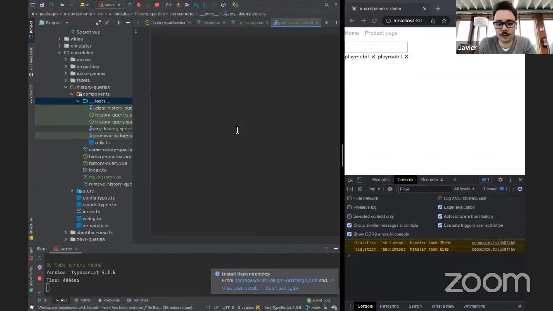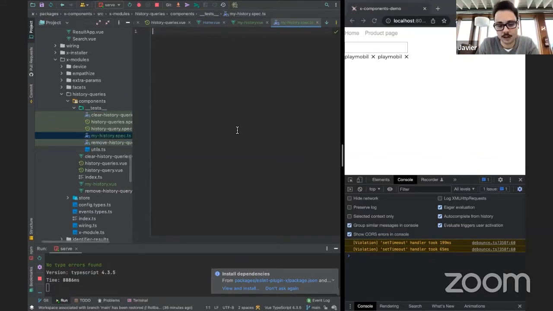For tests, we usually use Jest for unit and component tests, and for end-to-end, we use Cypress. And I said we usually use Jest because we have started introducing Cypress component testing for some of the components that rely too much on browser APIs like scrolling or different painting APIs.